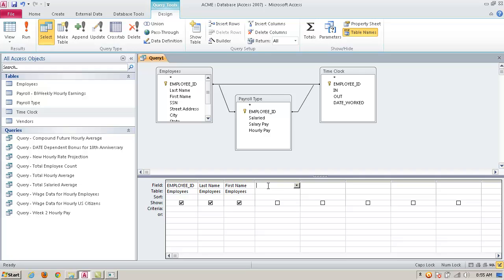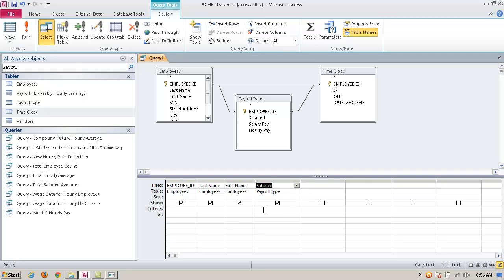And in this example for figuring out time data, again, we don't really care about salaried employees. We're going to work them like dogs with lots of overtime anyway, right? They're salaried. We only care about the hourly employees. So let's do payroll type, and we'll pull down whether or not they are salaried.